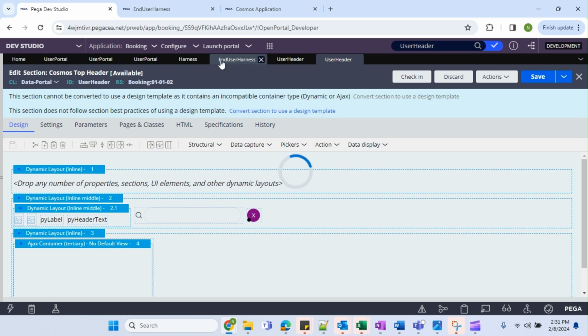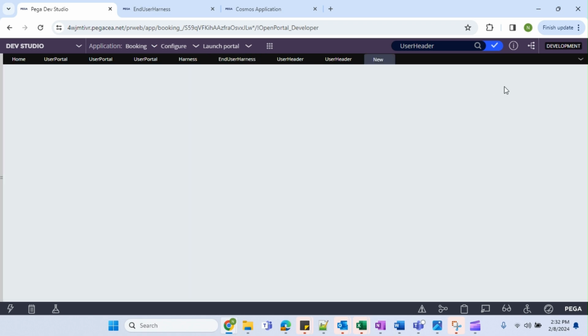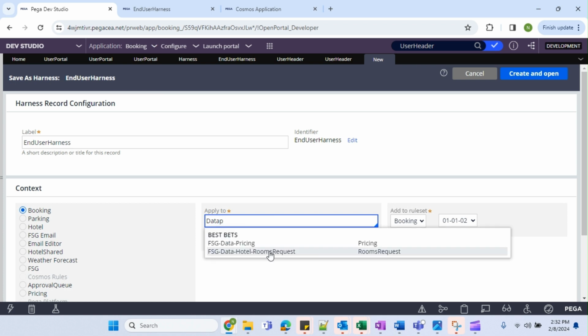Now I will go to my end user portal. I'll just do save as. I'm gonna create this in the data portal purely based on our need only. So if you want to have that in the data portal, we can have it.